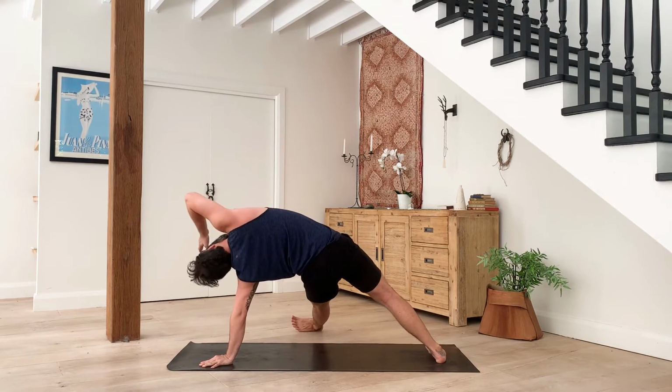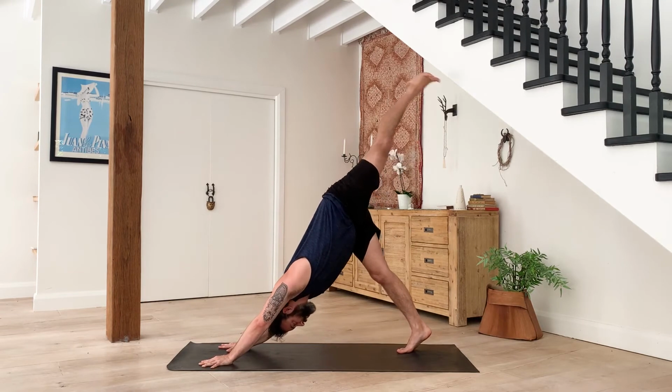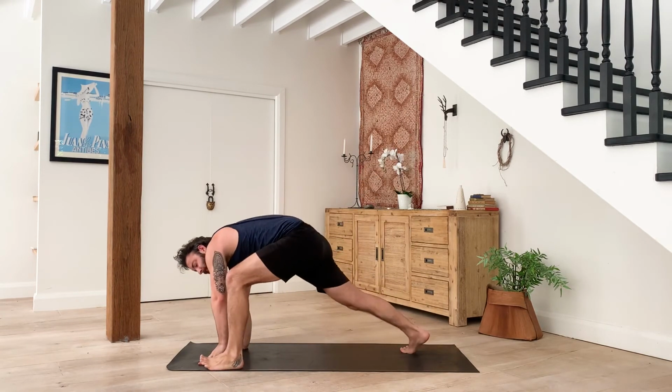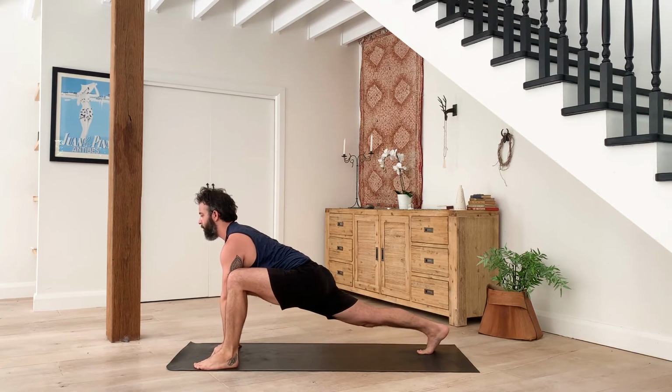Back into 3-leg dog. Right hand down. Left leg up and out. And coming into lizard lunge. So left foot outside the left hand. Hug the knee in. Puff the chest out. Breath or 2 more.